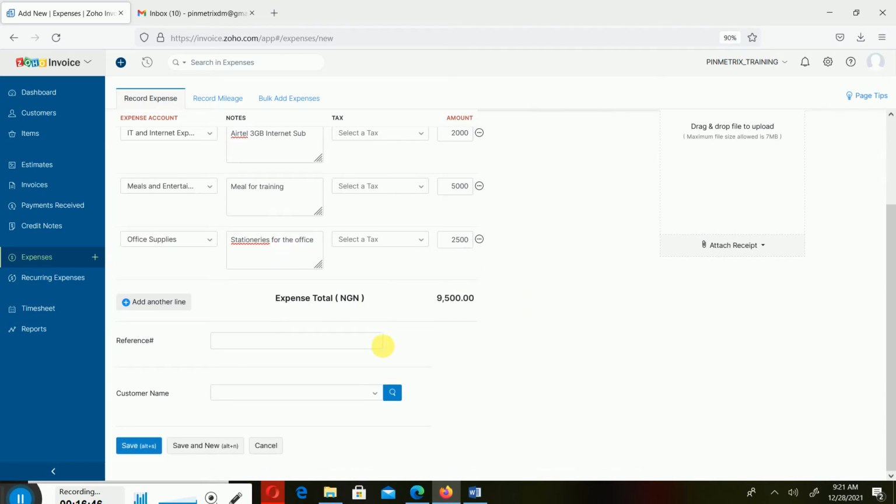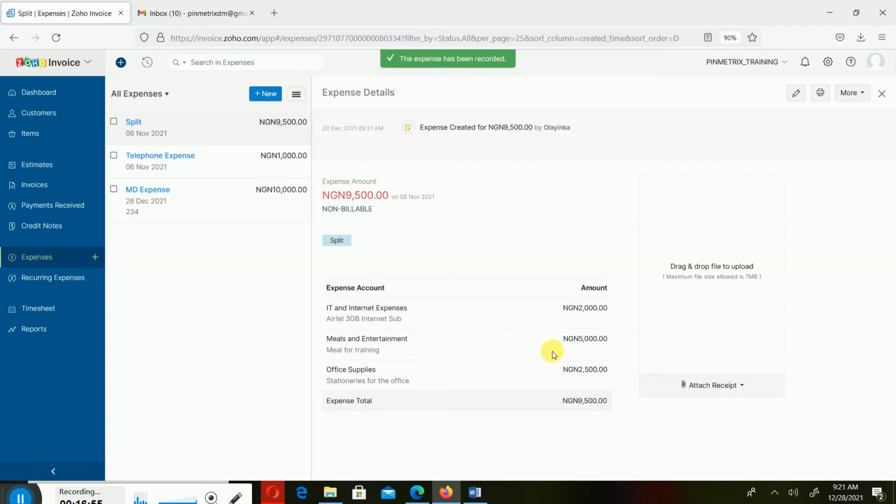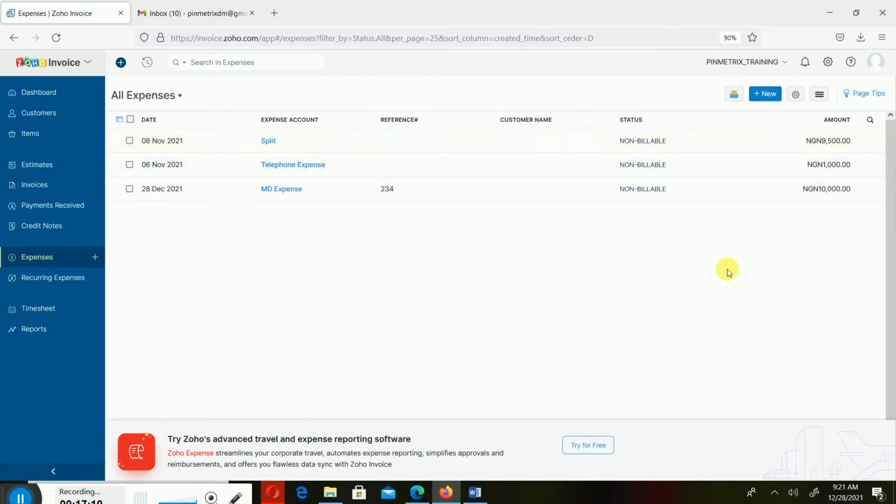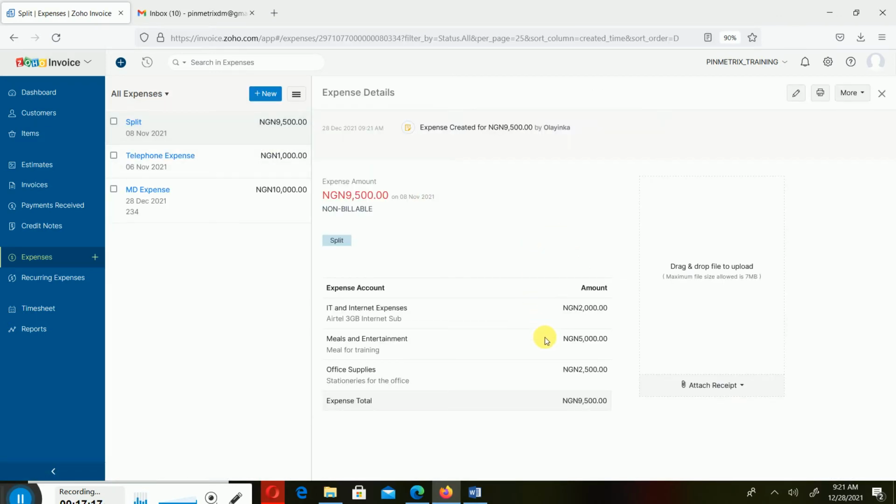Now when you are done, you can put whatever reference is on that document. So when you are done, you just click on save. This is a single date, multiple transactions. So all of them are going to different headings. You understand? So this is more referred to as split, expense split. So if I click here, you can see what the system will do. It has written in that, oh, there was an expense split here. So you can decide to check the details of what was actually expensed.